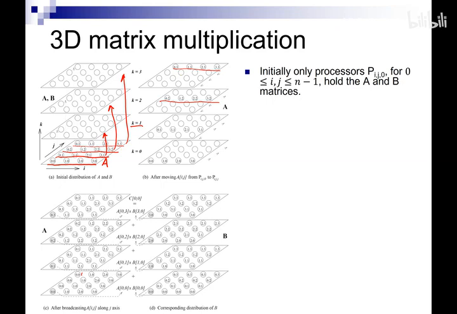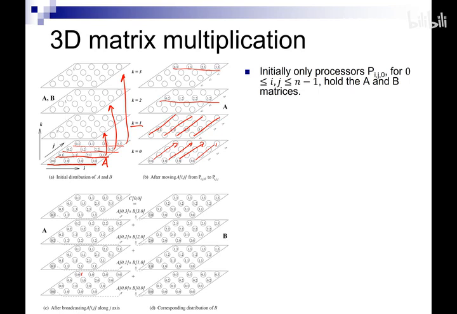Next you just need to replicate this across the entire layer. So to do this, for example, to replicate all of these values across the layer, this process is just going to broadcast the 0, 0 value along the first row. This guy's going to broadcast along the second row, and so on. And likewise, this guy's going to broadcast. So all you need to do is for each of the processes to just broadcast the values along their row.